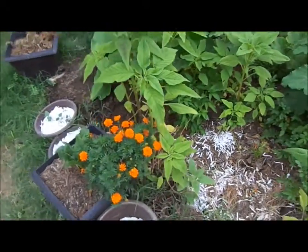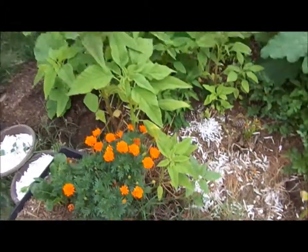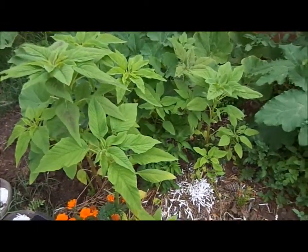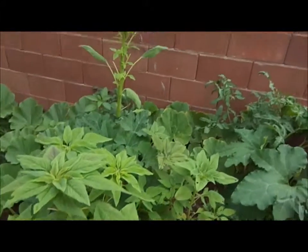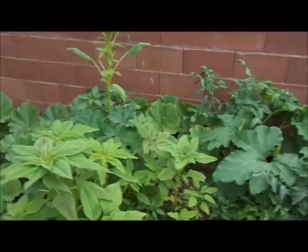Marigolds, of course, that look beautiful, absolutely beautiful. I'll have pictures of those on my blog. They're my nicest looking flower. But these amaranth are very cool. The stem is very thick. I'll do a future video on these because there's not enough information on YouTube about those.